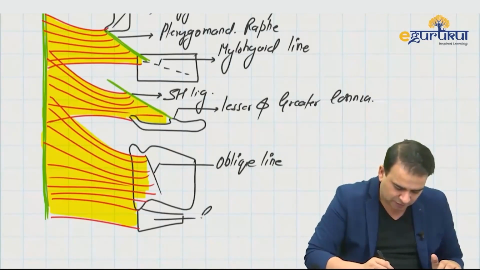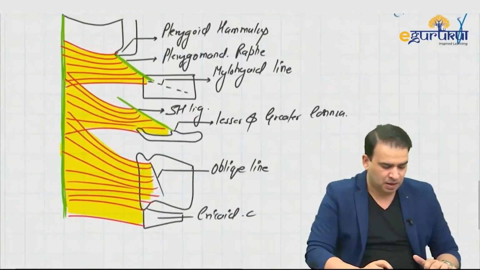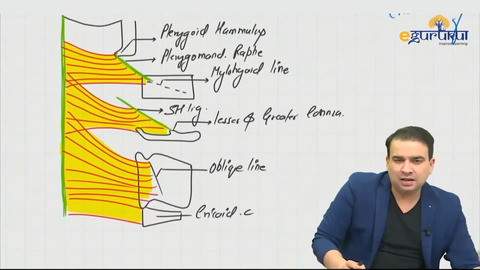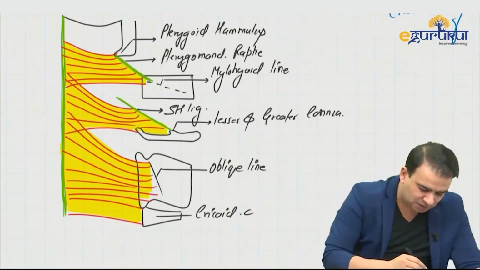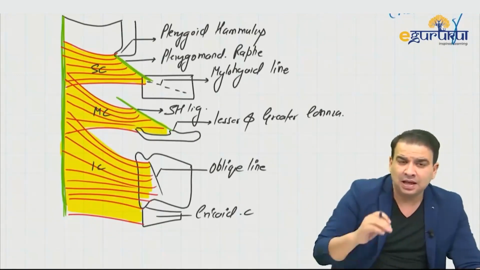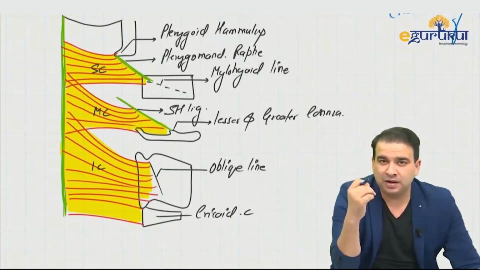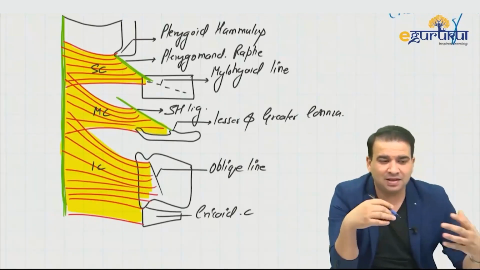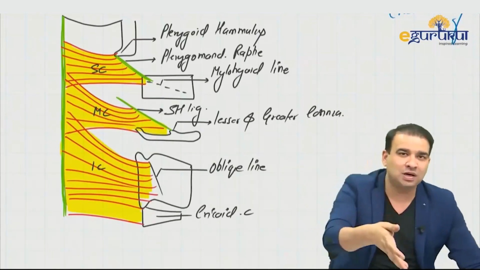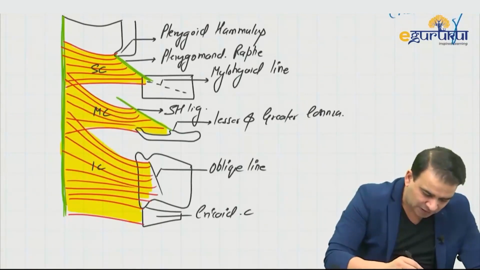Oblique line of thyroid, and this obviously is the cricoid cartilage. The point is, if you look at all these three constrictor muscles, they are overlapping each other. This is superior constrictor muscle, which is overlapped by the middle constrictor muscle, and middle is overlapped by the inferior constrictor muscle. And in doing so, you can see there are some potential spaces in between. Those potential spaces, when they overlap each other, allow certain structures to go inside. If anything has to go inside the pharynx, it needs to go through the constrictor muscle because they are present outside. Now, one important space, guys, is the space that you see here.